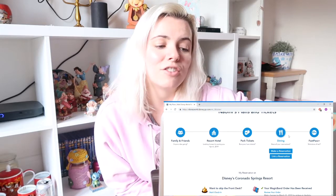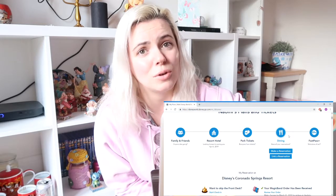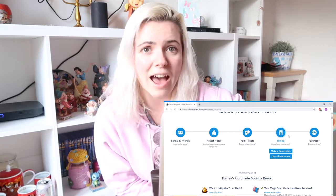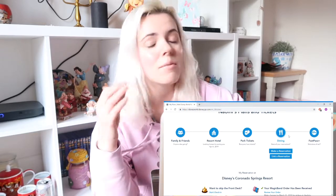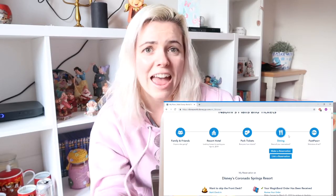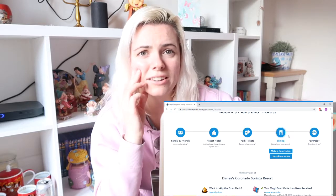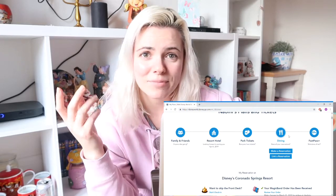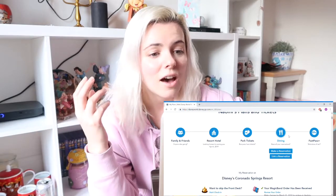When you're making your reservations, you do need your card, because you need to put your card details just in case you don't turn up or you don't cancel it. You're allowed to cancel, but you have to cancel it, not just not turn up. So they take your card details. But other than that, it's really easy. You go on, you select the restaurant, you decide whether you want lunch, breakfast, dinner. I don't know why I said it in that order, that doesn't make sense. If you want breakfast, lunch or dinner, they give you a selection of times and boom, you're booked.